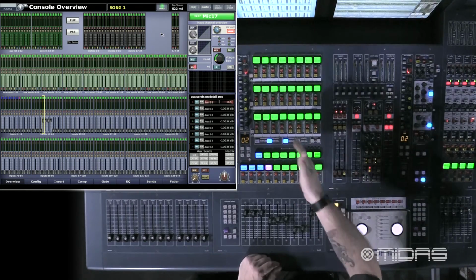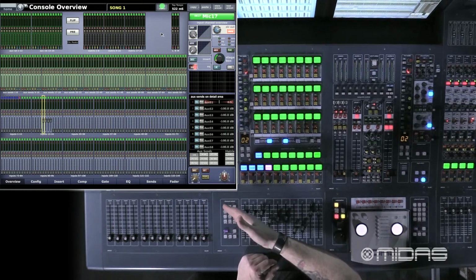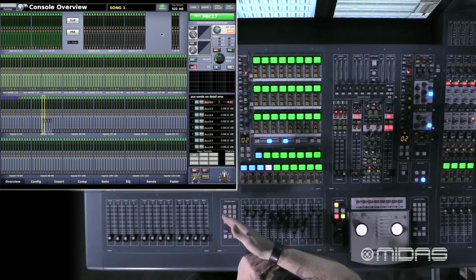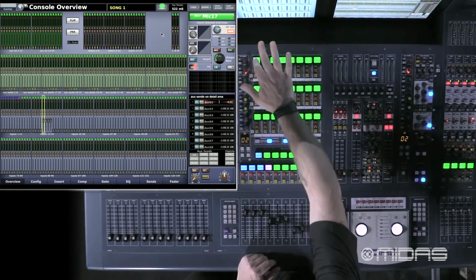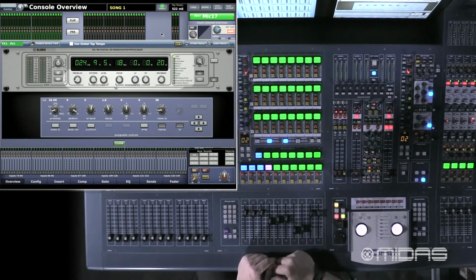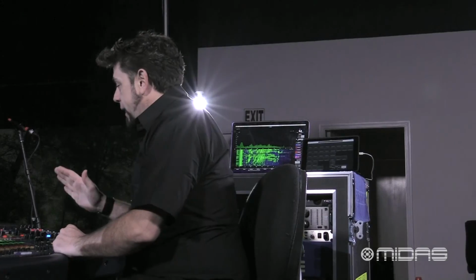If I select any aux or even a channel that might have one of the effects patched in on the insert, the minute I select that channel, it brings the effect up on the screen. Once again, the assignable controls are going to control everything that we need. Great option to have.